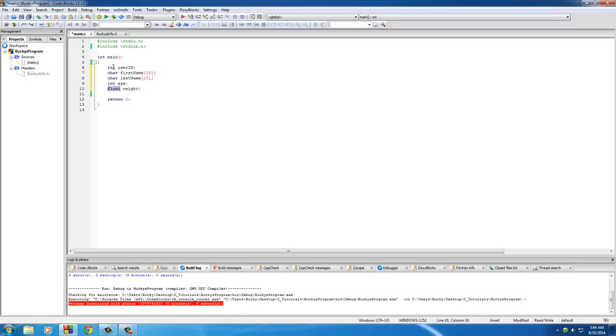Now, I want to mention one thing. Whenever you make a structure, you can go ahead and make it up here or wherever you want, but 99% of the time, programmers like to make their structures in a different file. It just helps organize everything, and it's common among programmers. So they put them in a separate header file, and maybe remember that we made this header file like 20 tutorials ago. So open that back up. First of all, cut this, because we don't add any of our structure definition in the main file.